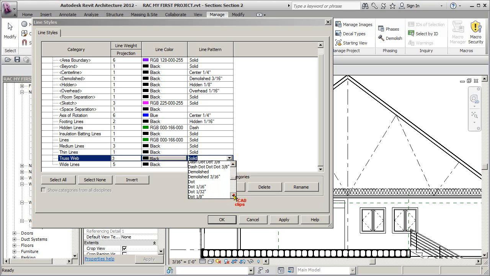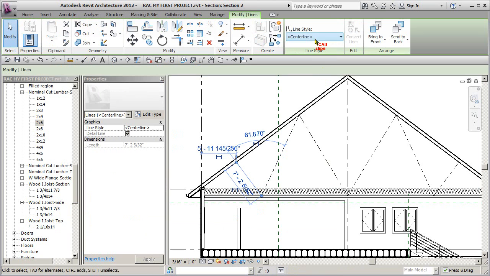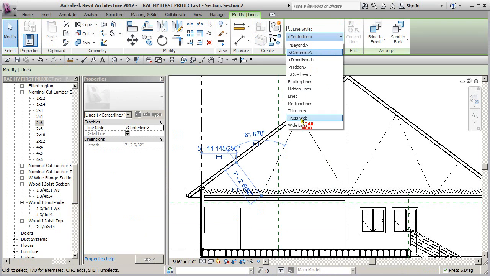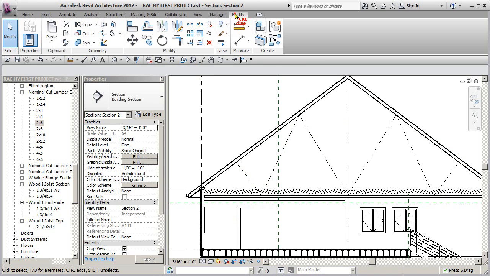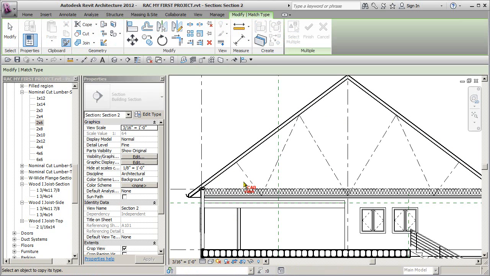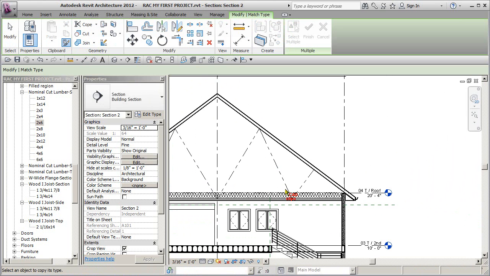Double dot, double dash 3/8. Looks good. Hit apply, hit OK. Now I can take this line and say you are a truss web line. Click out. Now can I use my match type, this to this? Okay. So those are now my new truss web line type.